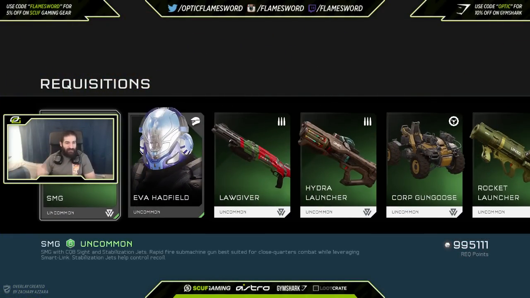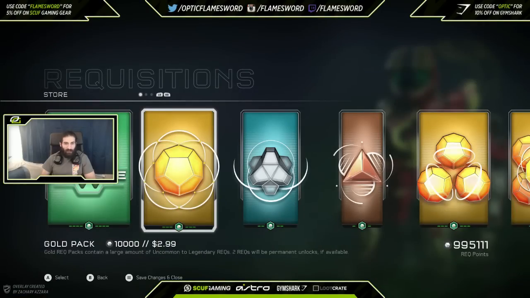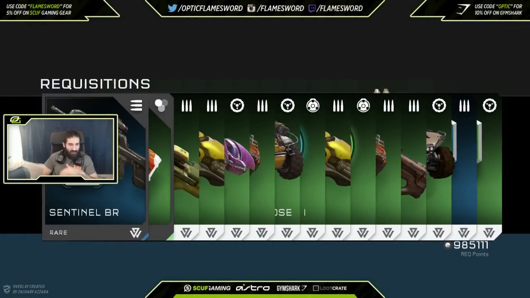Yes, I finally get an SMG skin. Wait, that's not a skin. That's for Warzone. Never mind. Mistake. I was about to say yes, finally. I don't have any SMG skins. I don't think I have a BR skin either. I have pistol, DMR, and AR. I believe that is all I have skins for.